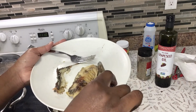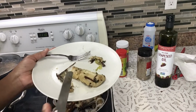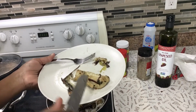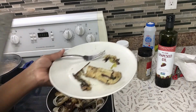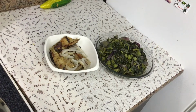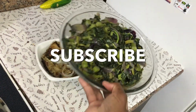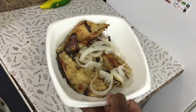Yeah, so you scrape away the skin and then you just debone it. Debone it, clean it up, and then, the way Jamaicans do it, they flake it up and put it with the saltfish and mix it up. And basically that's it. So there you go, guys. I have the callaloo with fried saltfish and onion, guys.